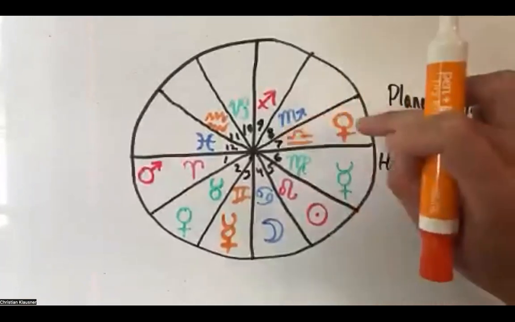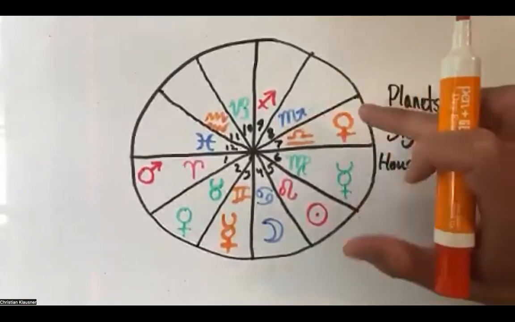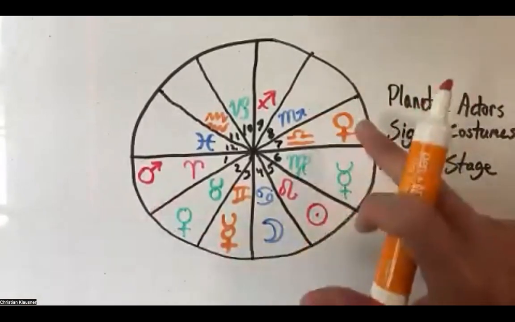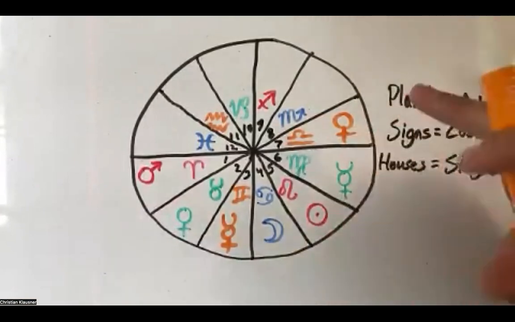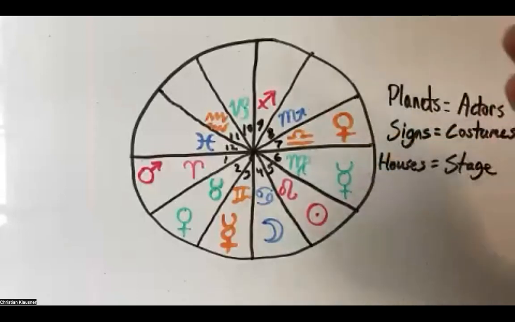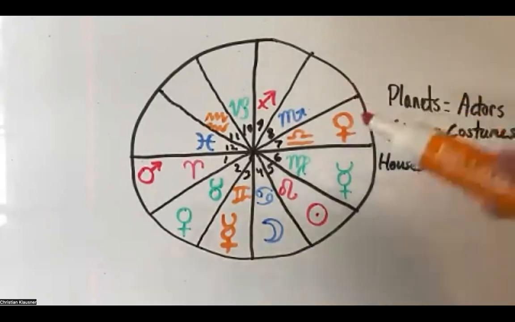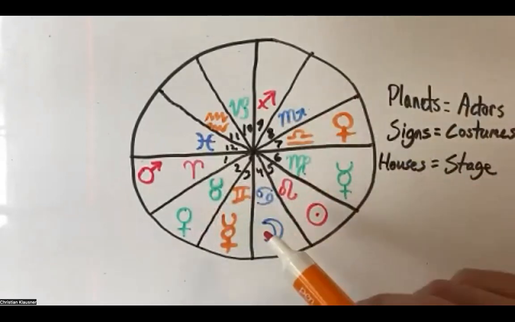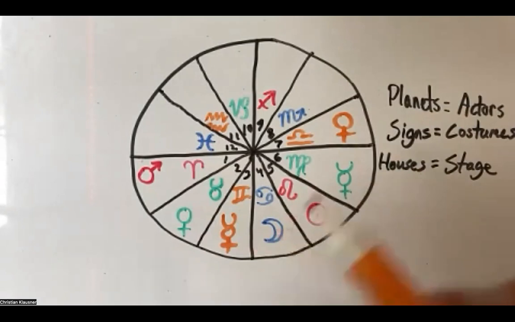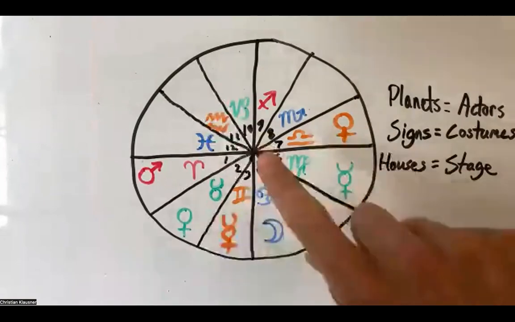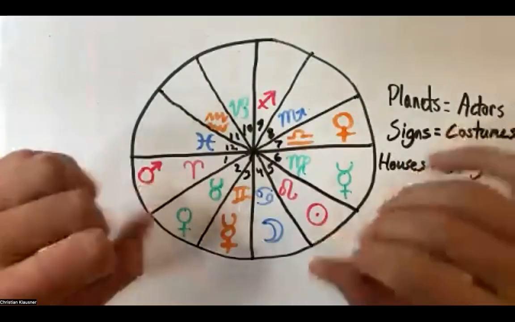Venus rules Libra because Libra is all about relationship, and that's what Venus is about too. Mars is about the self, being self-willed. Venus is about taking others into consideration. And so, of course, she finds her home in Libra, which is all about weighing the balance, weighing options, finding harmony with others. So I want you guys to notice a pattern, because again, we're dealing with patterns here. Just see if you can notice a pattern that's taking place here. I'm not going to spoil it yet. We're going to do another circle after this, and we're going to orient this in a different way, and it'll blow your mind.